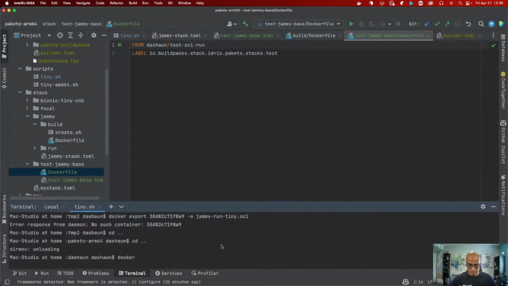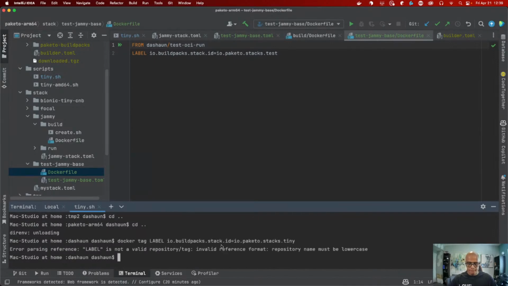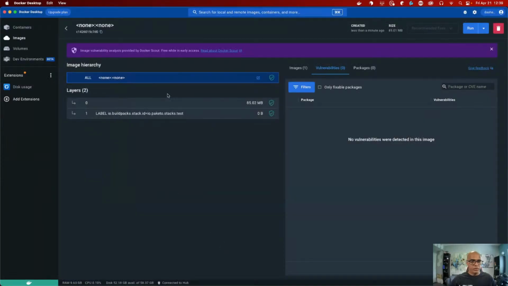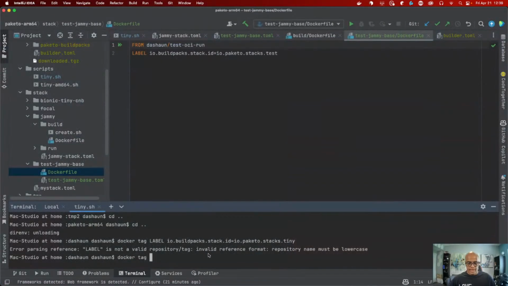And let's Docker tag this guy. Oh, Docker tag that image ID. Docker tag this guy with Deshaun test OCI run.